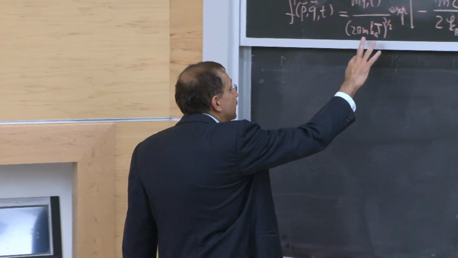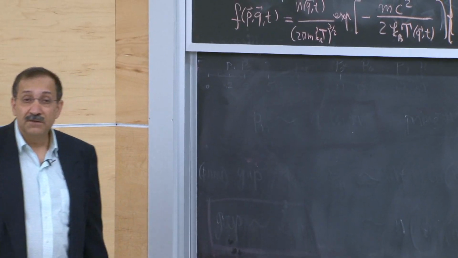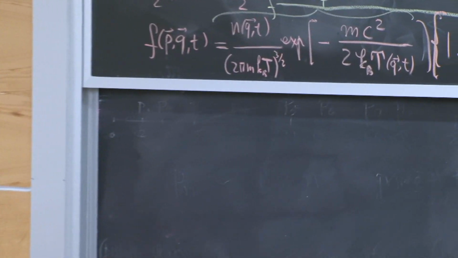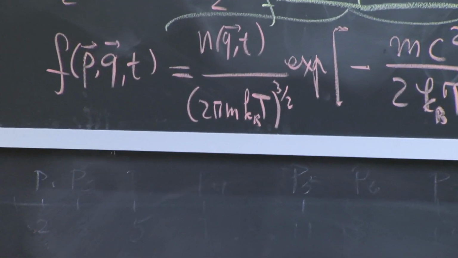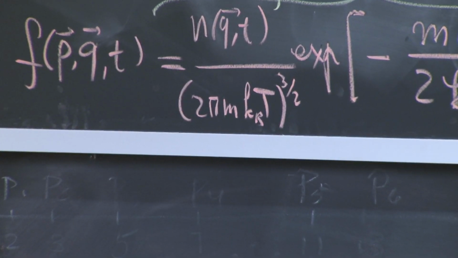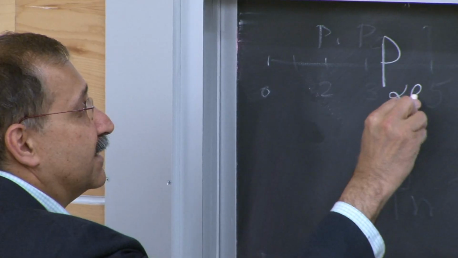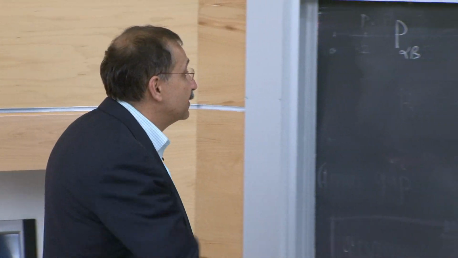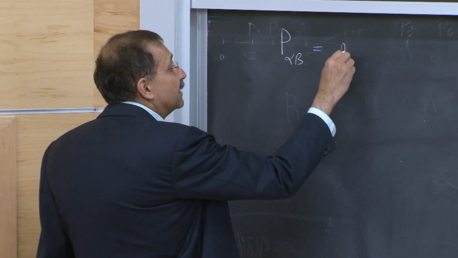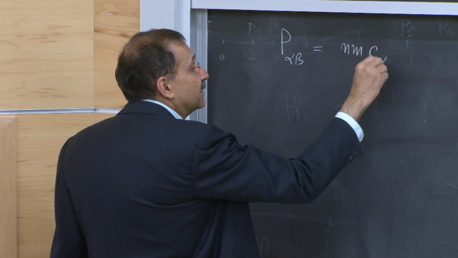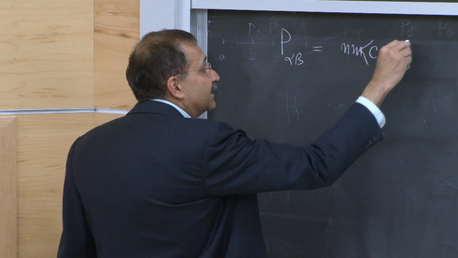Okay? So now, with this improved solution, we can go back and recheck some of the conclusions that we had before. So let's, for example, start by calculating this pressure tensor P alpha beta and see how it was made different. So what I need to do is to calculate this average.